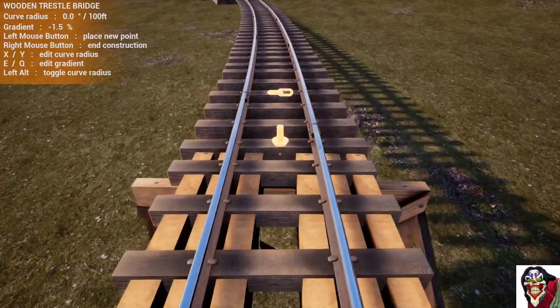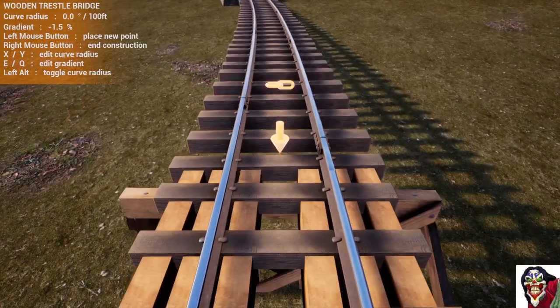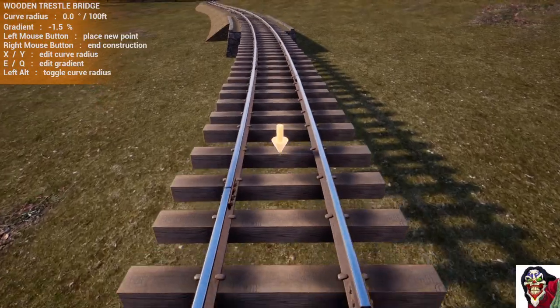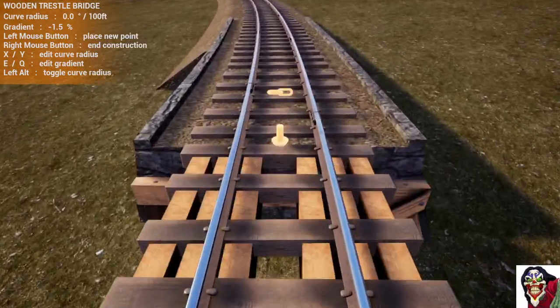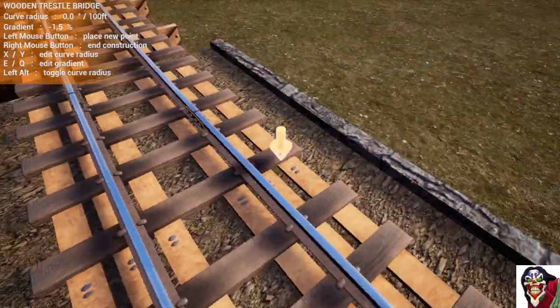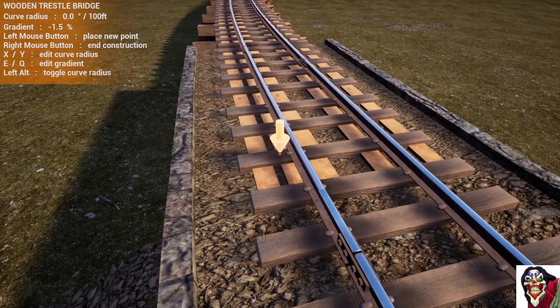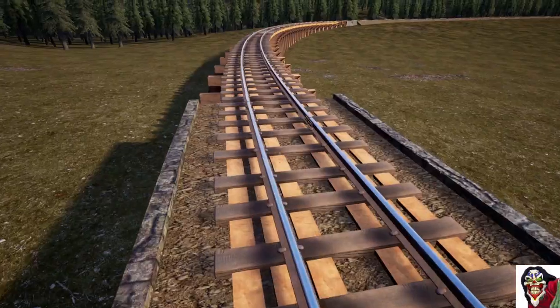Yes, essentially these groundworks and bridge works are just decorations once you get past the point of having the track in the right place. You have to use the right ones in the right way to get level track, but yeah, once we get to this stage, they're nothing more than just decorations. And you can see that that is actually slightly lifted, so we'll go up and down, and there we go, you can see now it's level again.